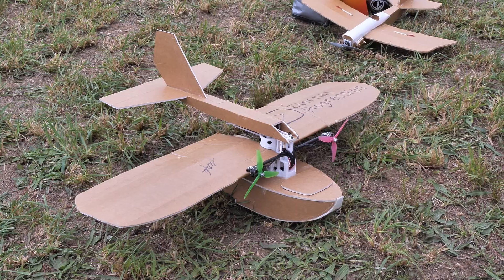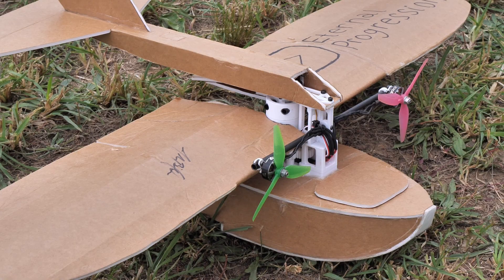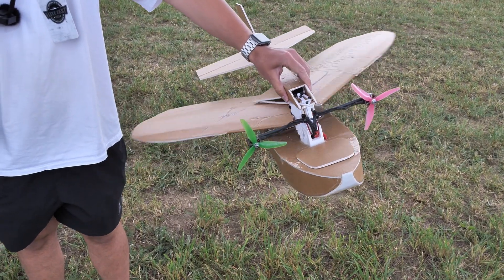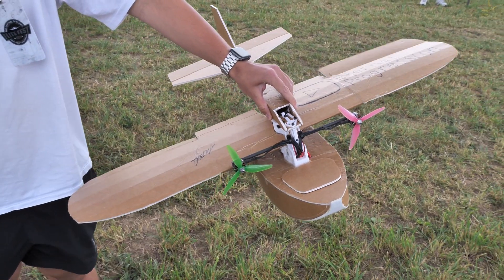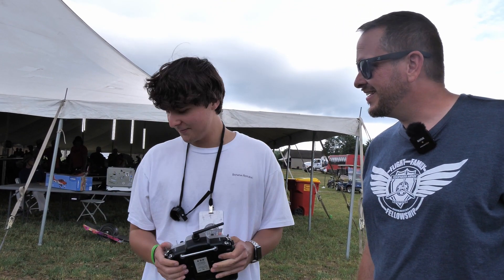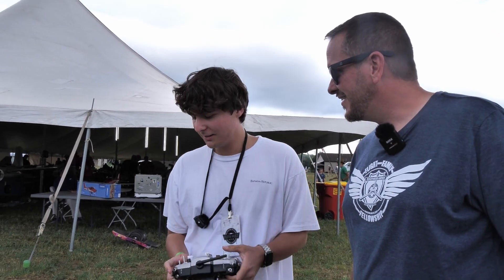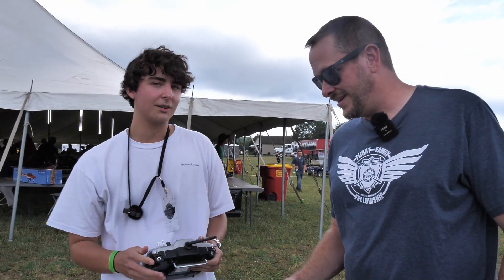Now Josh just showed something and my jaw hit the floor, because this is probably one of the most innovative planes I have seen here at this event and honestly something I think that could change flight. What did you build here? So I've got this swing wing airplane. You've all seen the swing wing jets, but instead of going that far back, it goes all the way back and so you can just fall out of the sky and completely lose lift. It's kind of like a flying car, but it's got a boat on the bottom — it looks like you can take it off on the water.